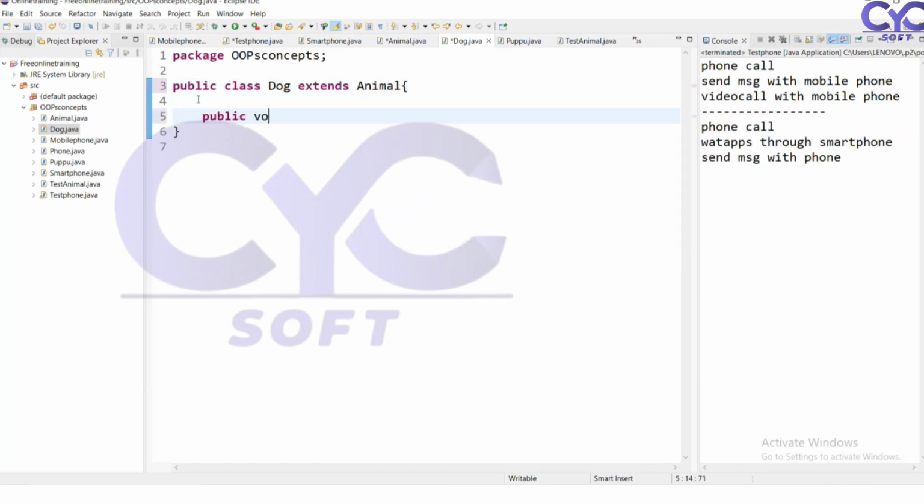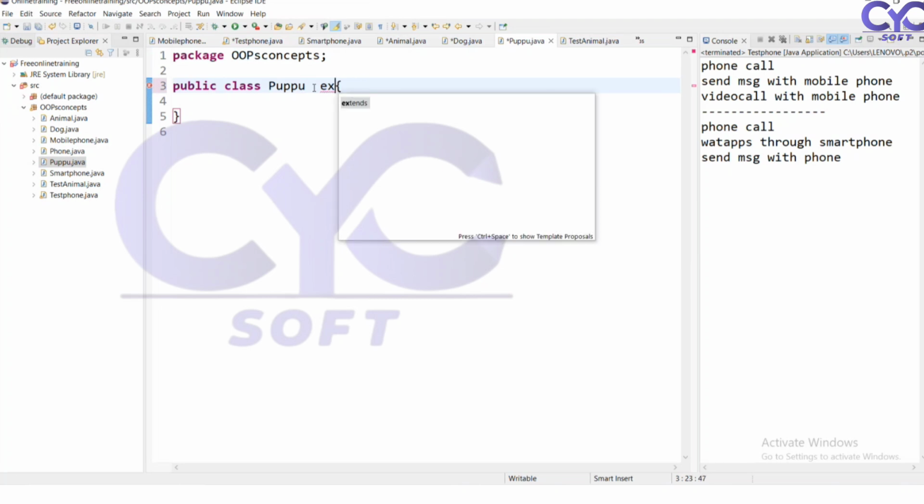Here I'm going to create a public void working method, with system dot out dot println, dogs will bark. Just I want to mention it as barking. The same example I'm giving in a different way with multi-level. First I will give multi-level, then I will give the other example, extends.